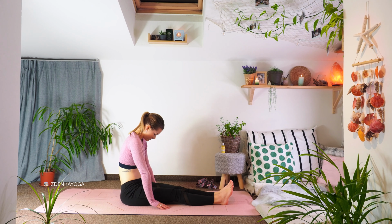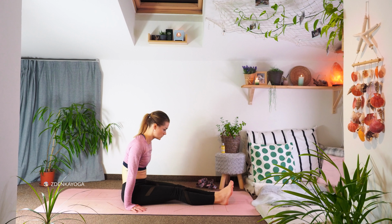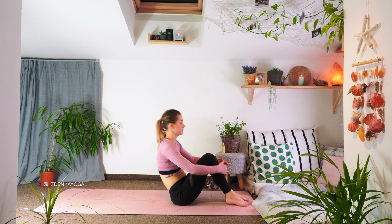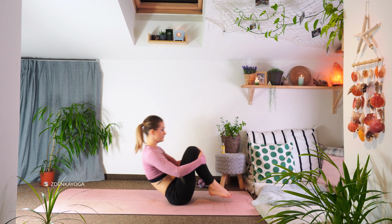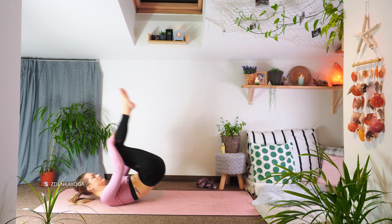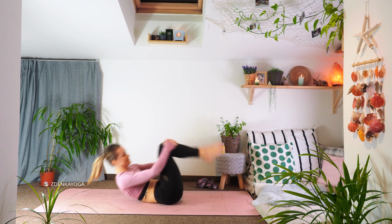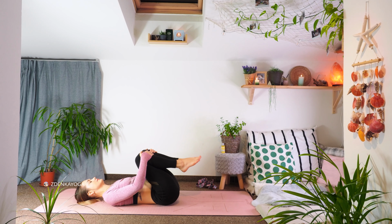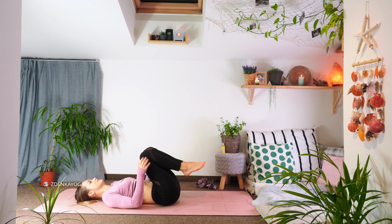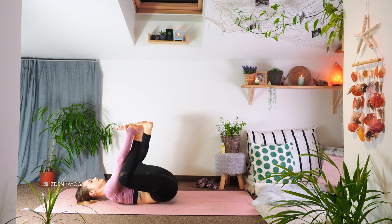Well done. Let's slowly roll up and we'll move to our back. Again, we'll do a little swing. And now let's slowly put ourselves on the mat and we'll transfer to our happy baby pose.